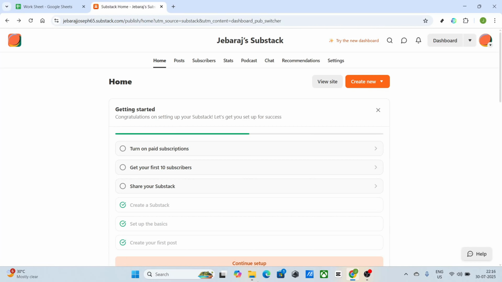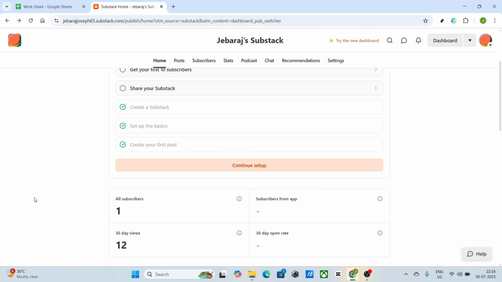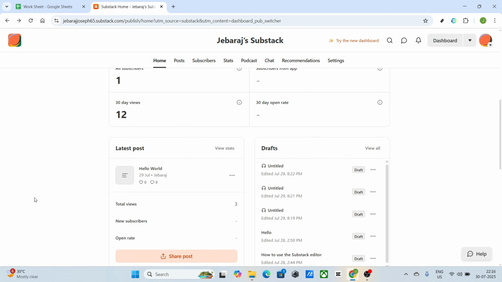In today's video, I'm going to teach you how to see stats on the Substack app. Once you've published a post, the Substack app thoughtfully places a banner right at the heart of your home screen. This banner acts as a shortcut to your post's performance stats, offering you a seamless way to stay on top of real-time analytics without the hassle of sifting through multiple menus.